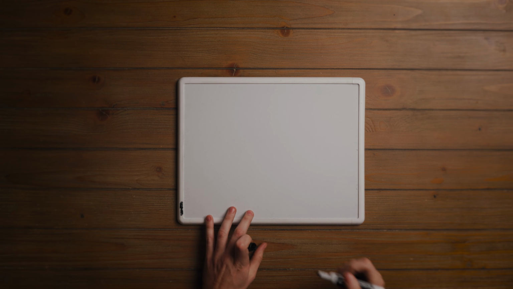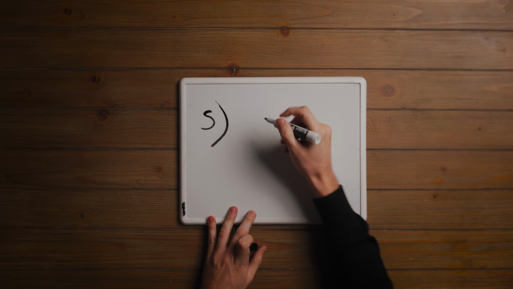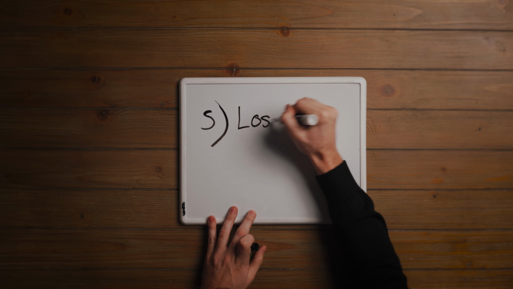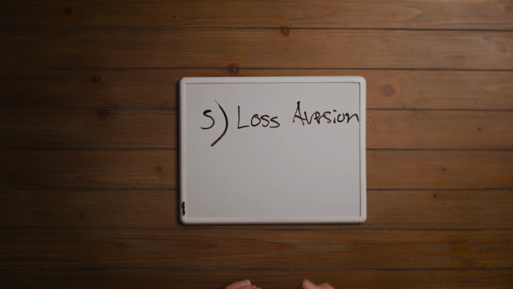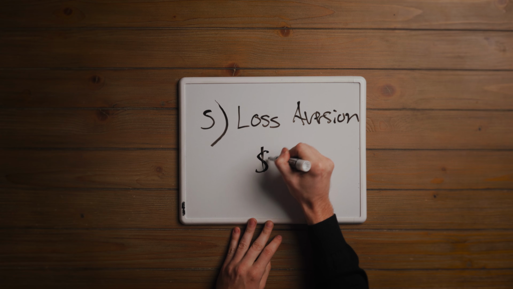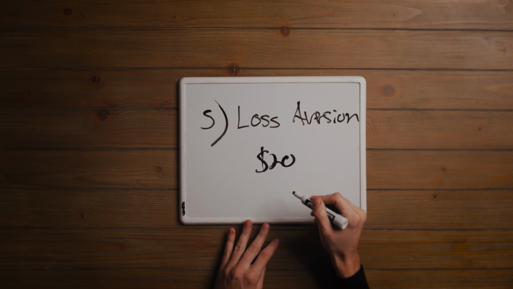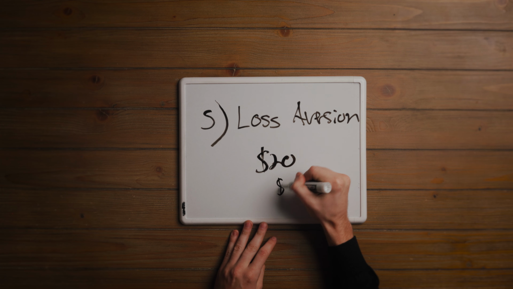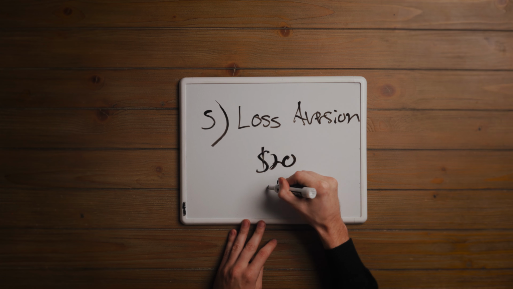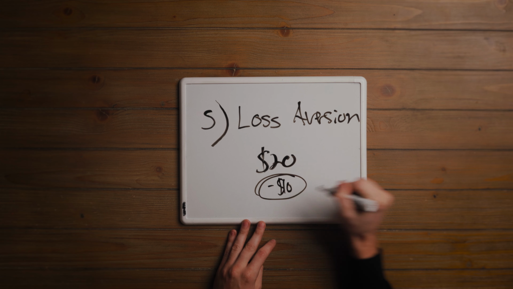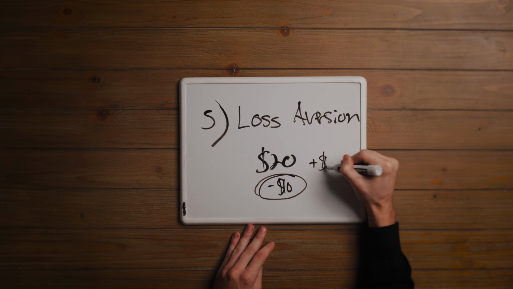The 5th and final cognitive bias that we can use to our advantage is called loss aversion. Loss aversion is simply that people prefer to avoid losses more than they like getting gains. The same gain feels like less value than the thing lost. An example of this would be if I had $20, I am more protective of losing $10 than I am of gaining $10. Minus 10 is a bigger deal than gaining 10.